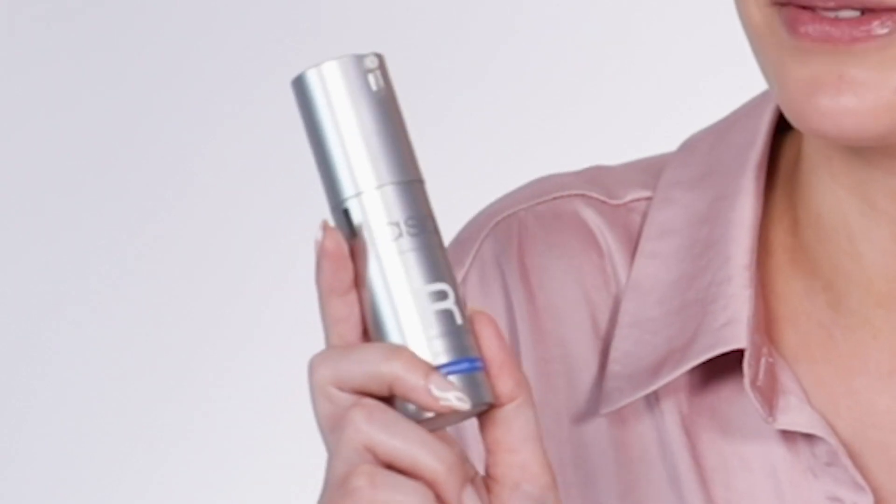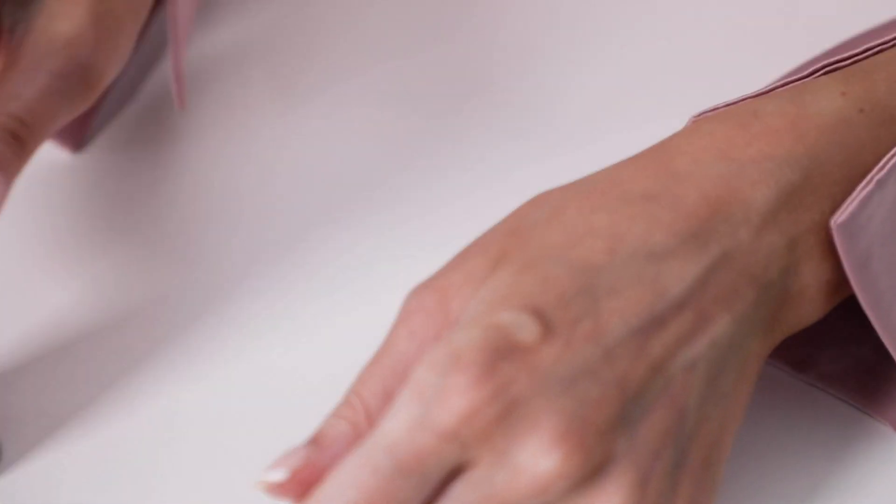I love to recommend niacinamide as a complementary ingredient to salicylic acid. I find myself constantly recommending the ASAP Super B Complex with the ASAP Radiance Serum — amazing for even texture and reducing congestion. Some of my favorite products that contain salicylic acid include the ASAP Radiance Serum, which contains peptides, AHAs, and BHAs.